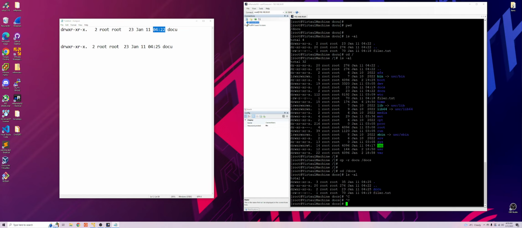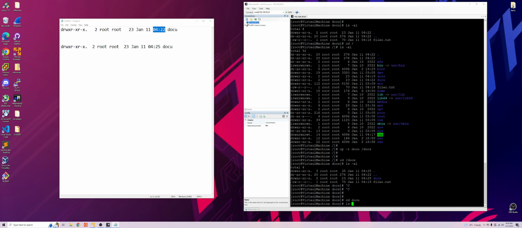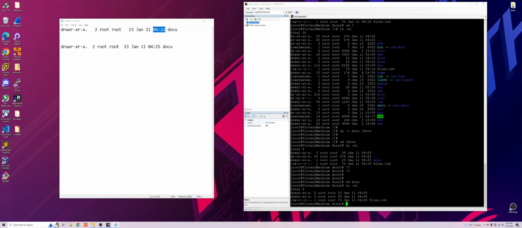Okay, so that's how you recursively copy folders and files. And so if there were any files in docu, let me cd into docu, there is one file, which is filer, that's also been copied.